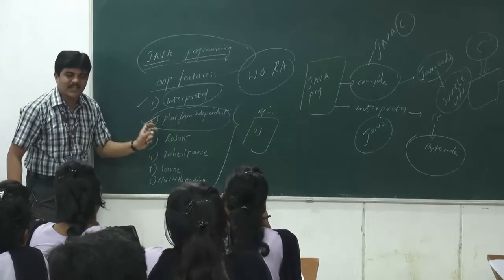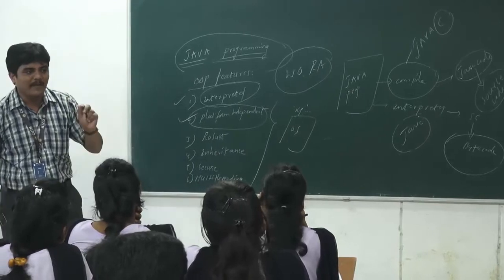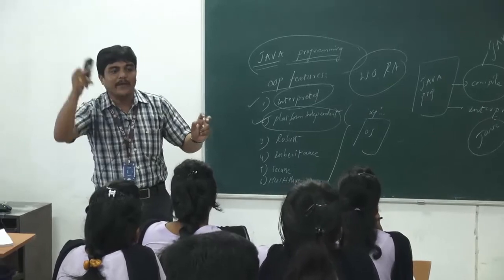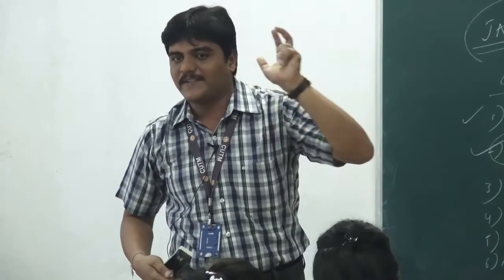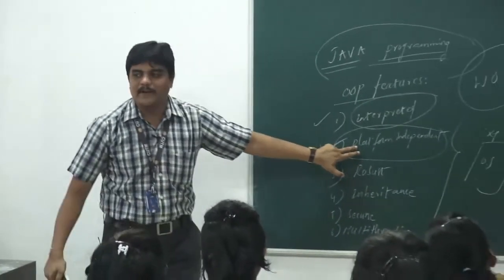So basically in this case, Java programs are always platform independent. So what do you mean by platform independent here? We can write the application in one operating system and we can execute the program in any other operating system. That means we call it write once, run anywhere. All of you clear this one? Okay, so that is about platform independent.